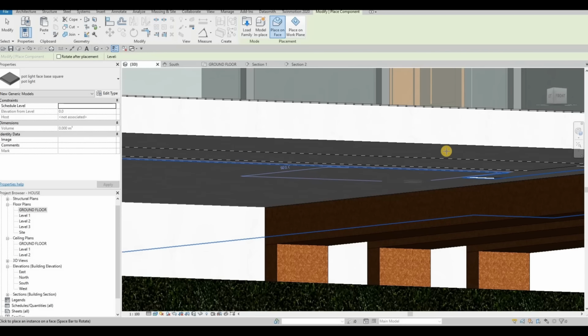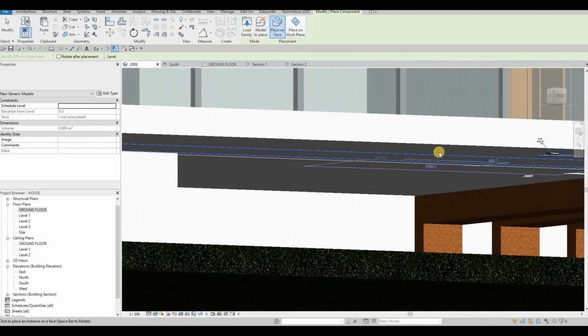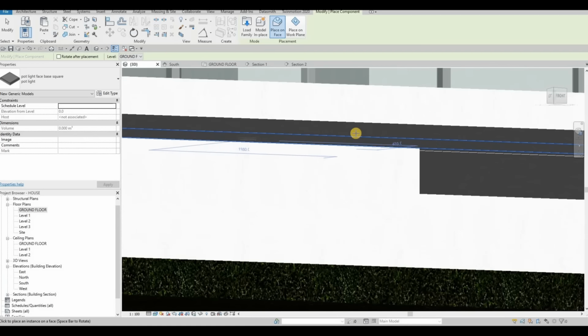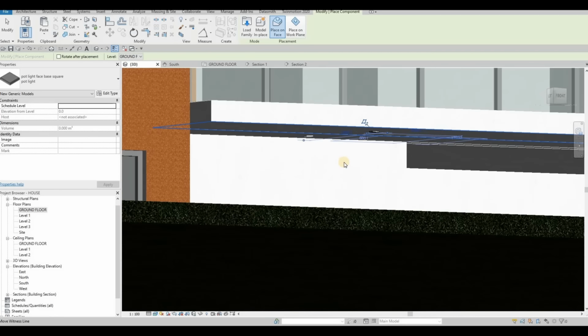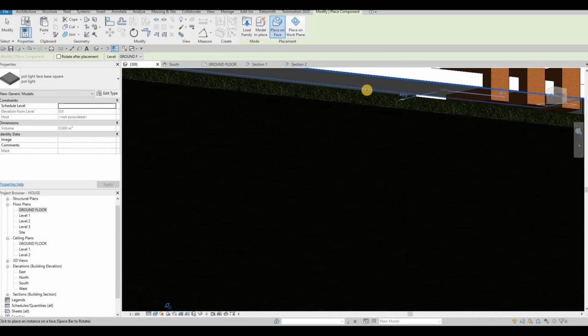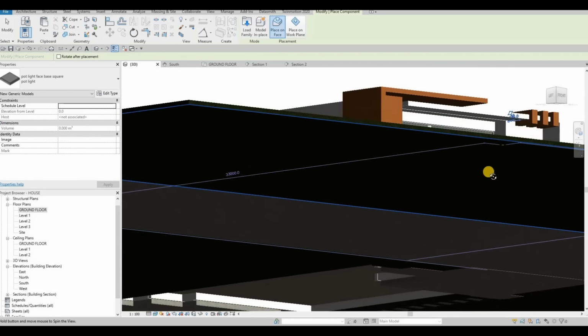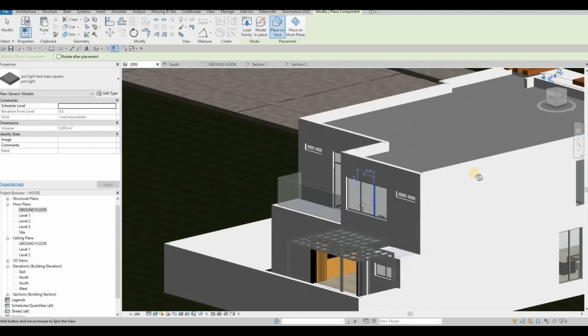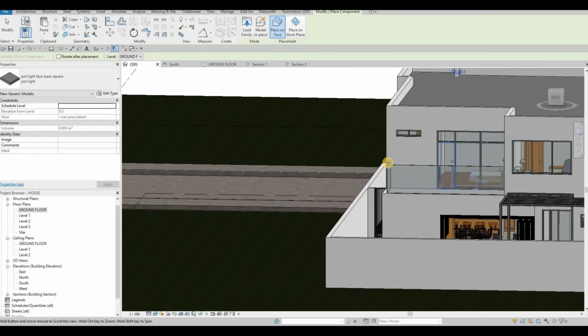As you can see, we could attach it there, there. So anywhere you want to, it will be attached. And then even here, you can attach it as well.